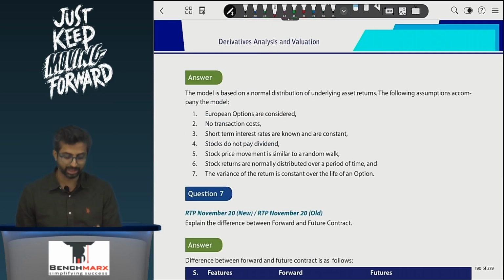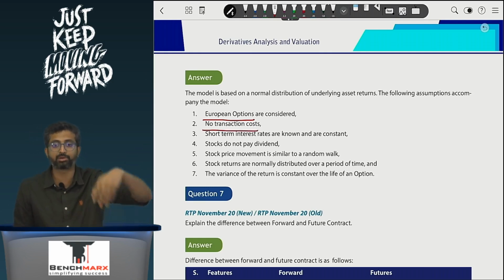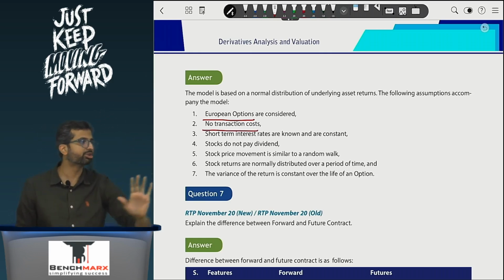Here they are not asking you to find the formula. Here they are just saying that you will take an assumption. So assumption over here is generally we assume for options we take European options. American options are usually not taken unless otherwise given, we take European options. A very standard assumption across the board, not just over here, whether it is CAPM, purchasing power parity theory, everywhere we assume there is no transaction cost. So there is no transaction cost.